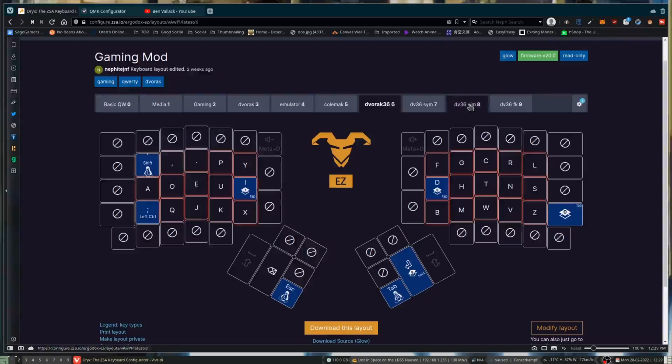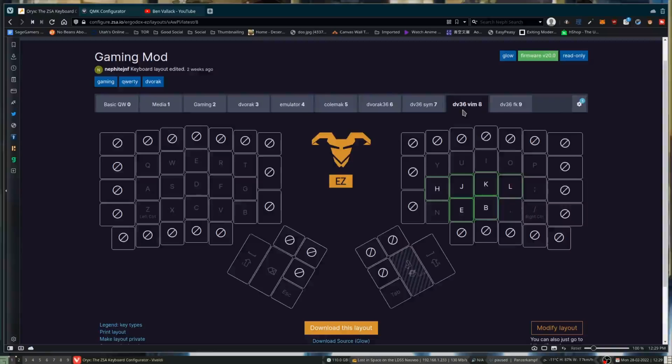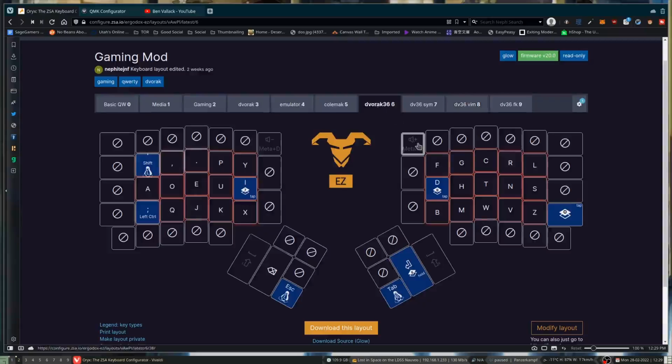The HJKL is just more convenient because it's right there on the home row, and just reaching over to enter and holding it makes it a little bit easier. I haven't been using this 36 key layer like I should probably be for testing it, but that's what it is.